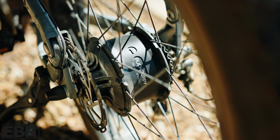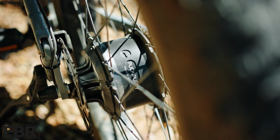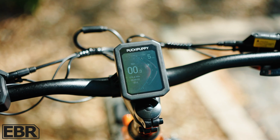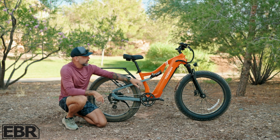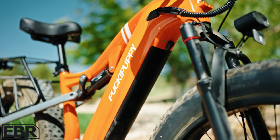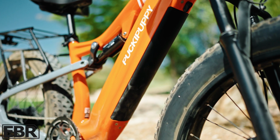Now, this is throttle capped at 20 miles an hour, max speed 28 miles an hour, torque sensor and pedal assist levels 1 through 5. So no surprises there, pretty standard setup for an e-bike. Now, the battery is fully integrated into the frame here, as you can see, and it's a 48 volt battery, 20 amp hours, giving us 960 watt hours of power, which is pretty beefy as well.